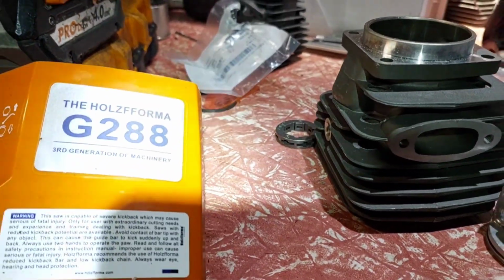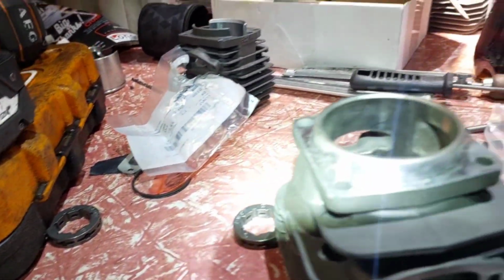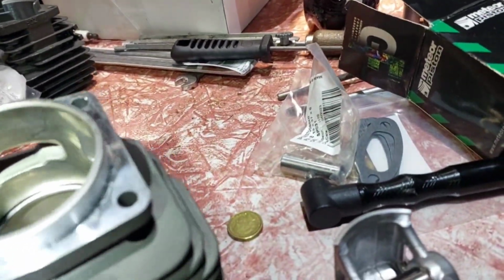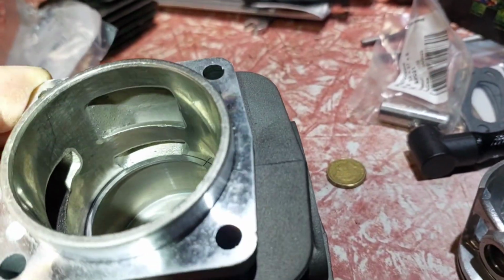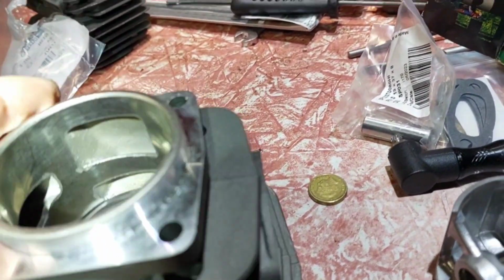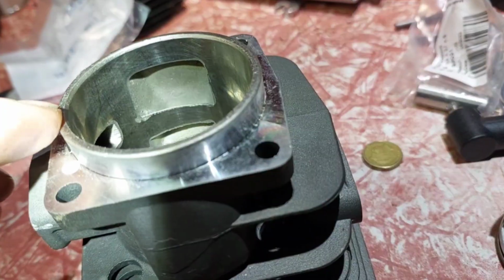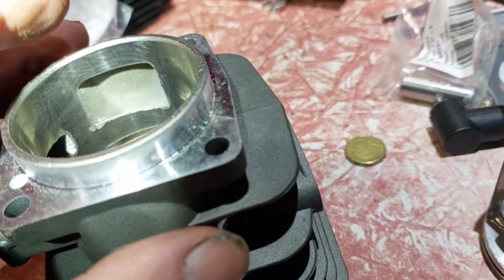Okay, mate. Harold G288. So you know the change orders now. I'm going to make a boost port in this thing. So it's a ring on the upper transfer, and it's going to be halfway through. So the way the process works, I believe in myself. Yeah, the upper transfer opens up first on the closest to the cubby. On the far right towards the exhaust, it opens last.